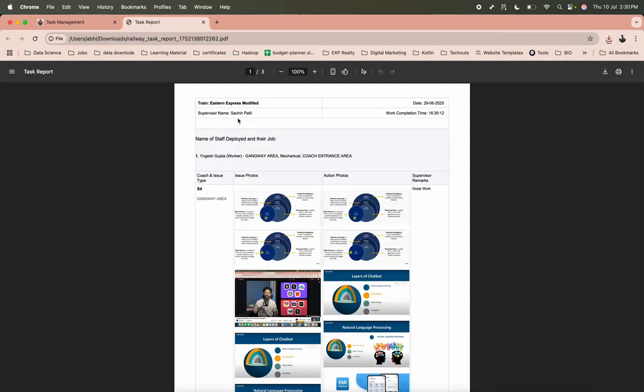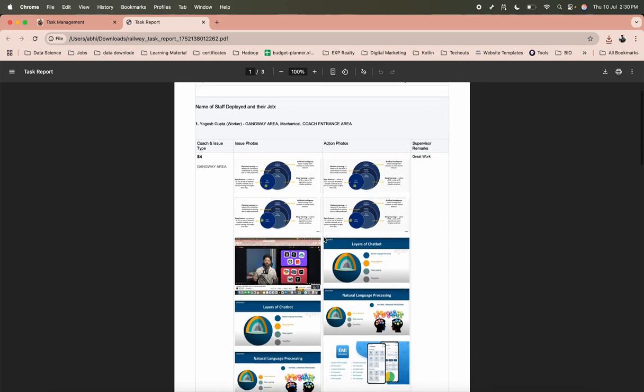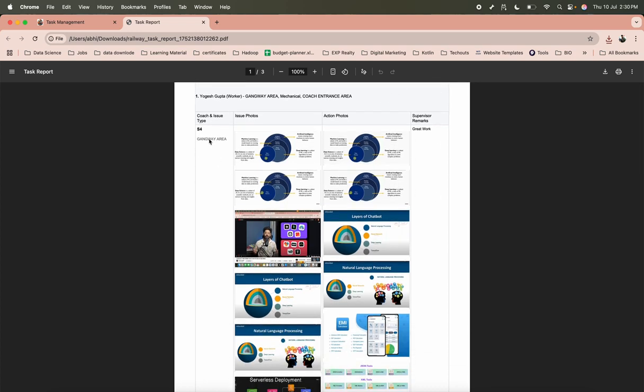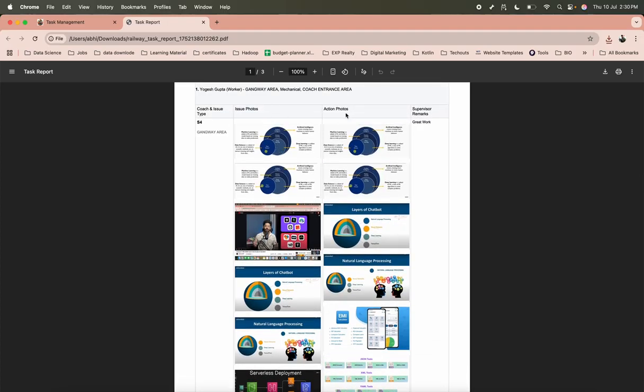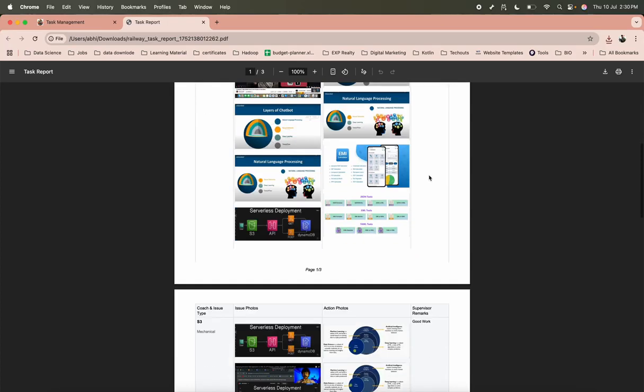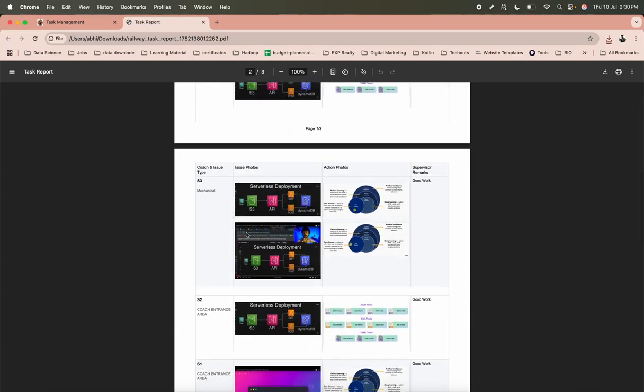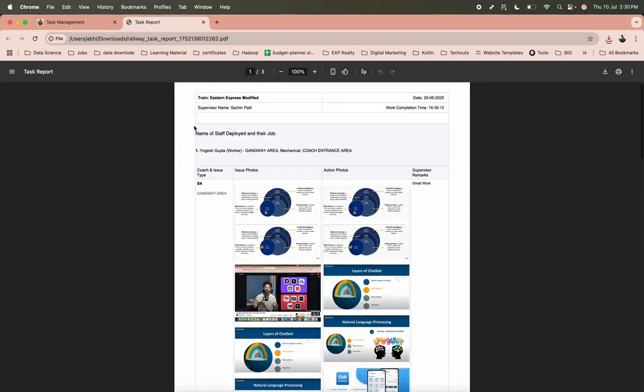Here you can see the train number and the supervisor name, and when the task was created and when the task was completed. Here you can see the coaches, how many issue photos were done, action taken, and the supervisor remark.